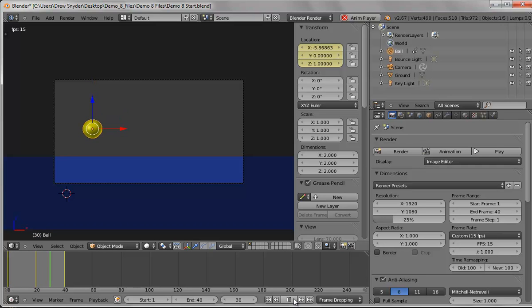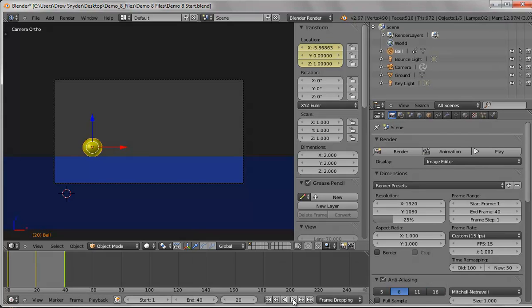Now, the thing you can see with the bounce right now is it's really, really slow. It's more like a machine than an actual ball. And that's because it's taking 40 frames, which is almost 3 seconds, to go up and down. So if we want to see how this goes faster, one quick technique you can use is something called Time Remapping. This is in the render properties. Right now I can say the current frame is 100, and instead of 100, I want the new one to be 50. And what that's going to do is play it twice as fast.